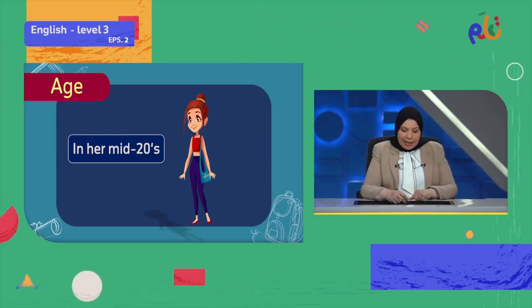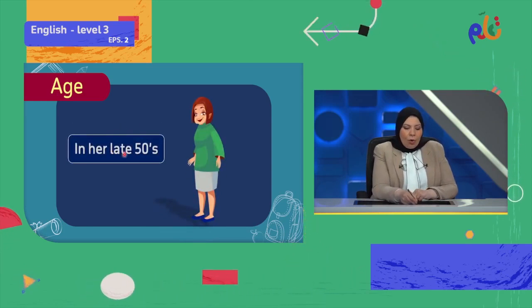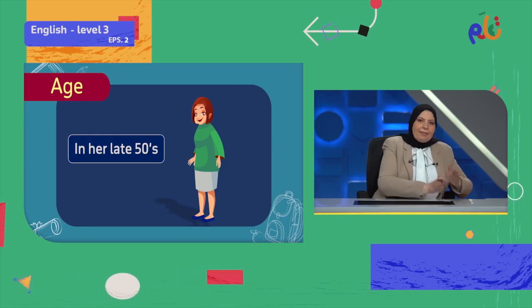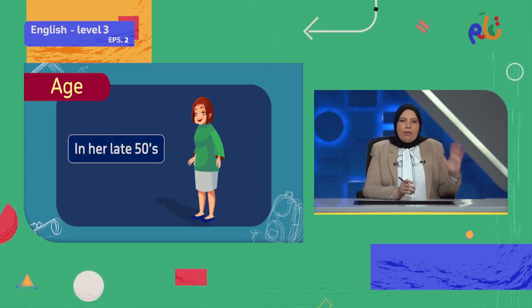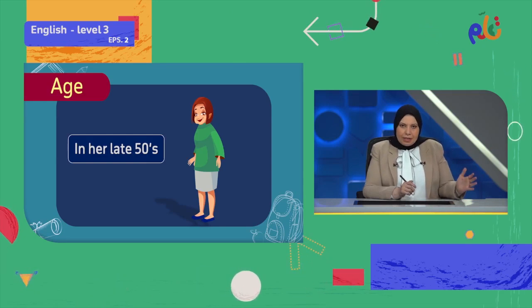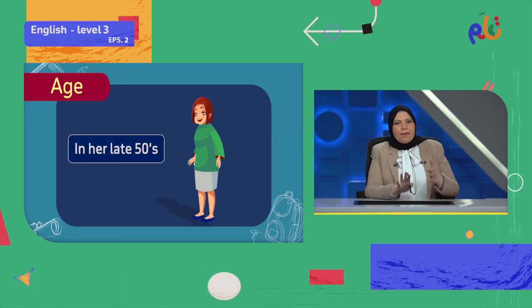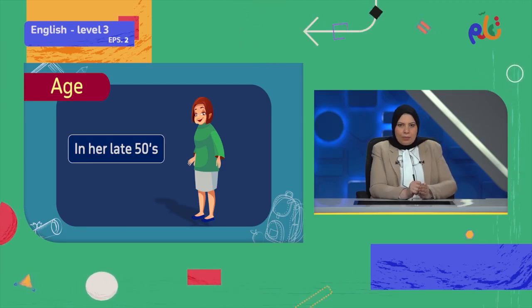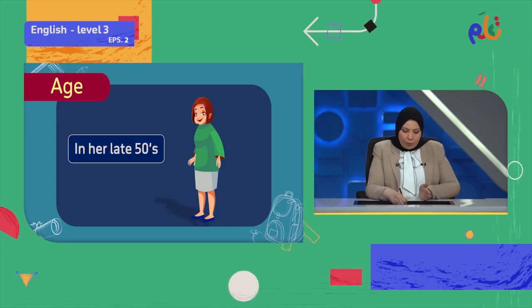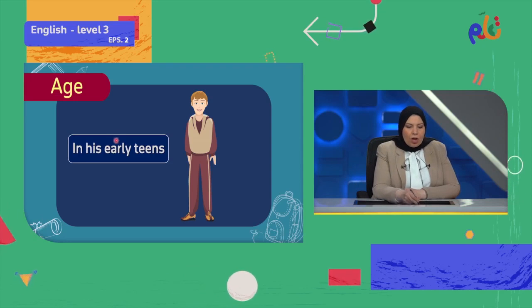Or we can say in her or in his late. So late, so this is the end of the group or the end of the 10 years. So in her late 50s which means 59, 58, in the end of 50s. So we can also use the beginning which is early.